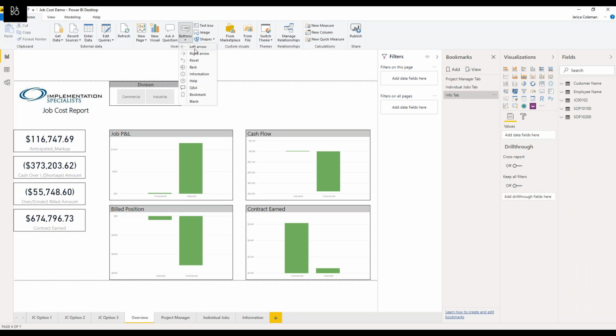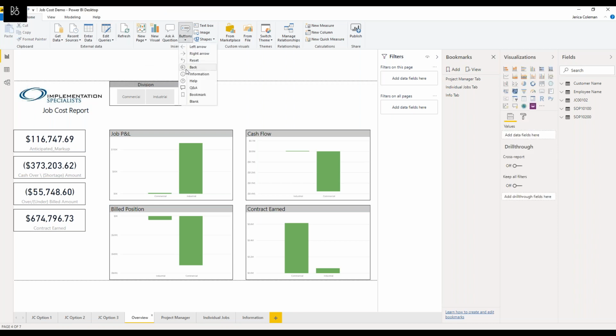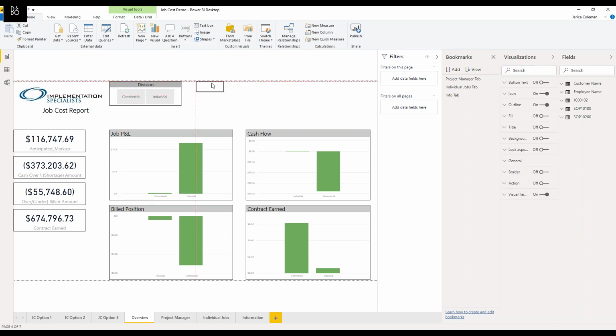And you can use any of these buttons. It just defines what it's going to look like. Is it going to be a right arrow? Do you like the back button, with the circle around the arrow? For the sake of what we're going to do, we're going to look at the blank, which is just a blank box. When you have your button selected, previously we added the action, but now we're going to look at some of the other things that you can customize about your button.